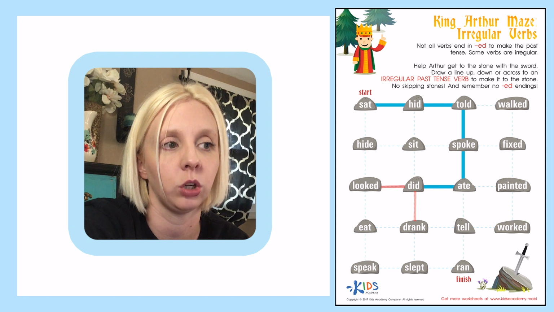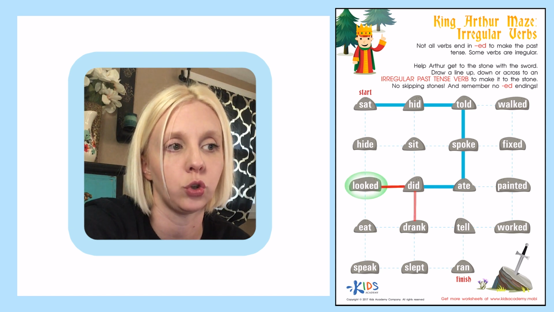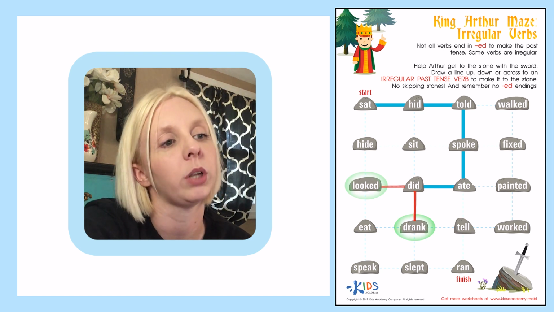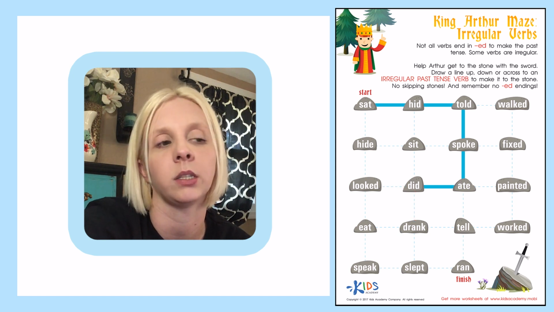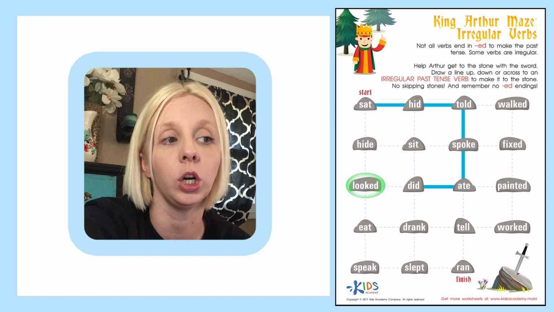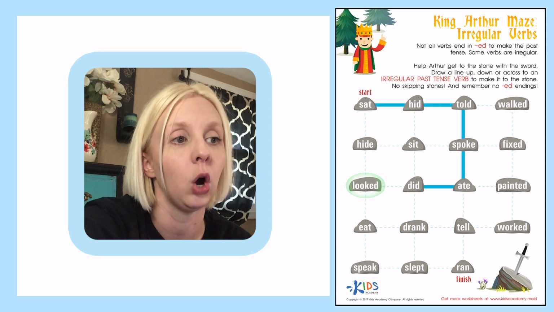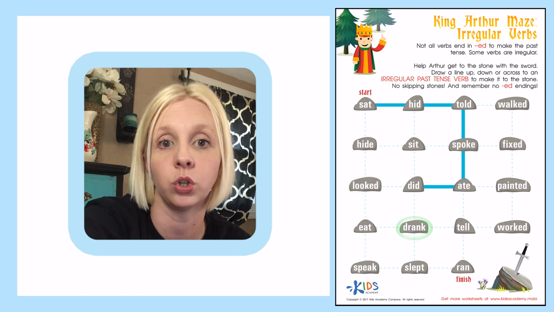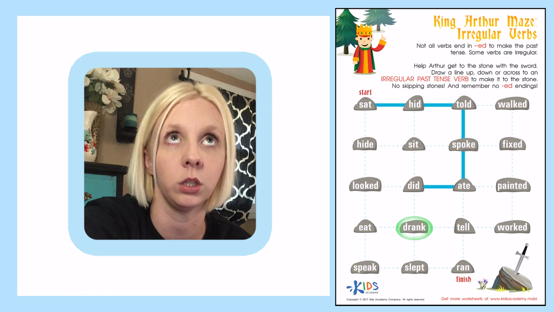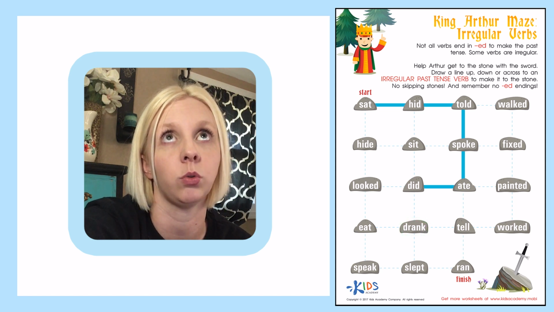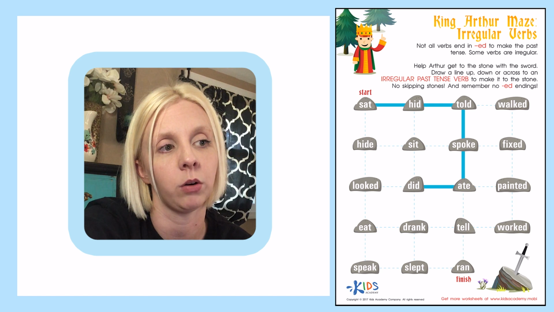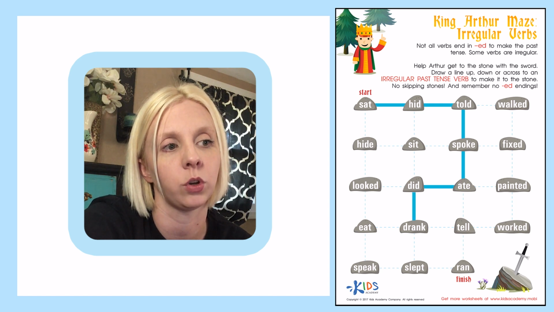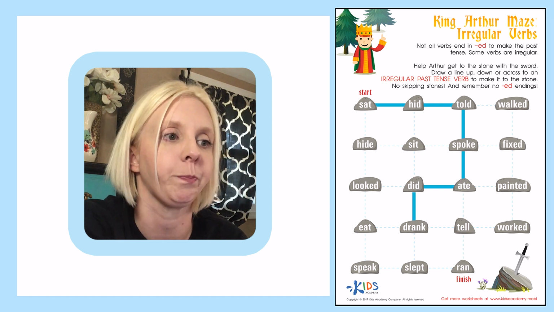Now we can either go across to looked, or we can go down to drank from here, okay? So let's use another sentence. Let's make it a different person. Let's do Tom this time. Tom looked in the window yesterday, or Tom drank his orange juice yesterday. Well, both make sense. We've got an ed ending on looked though, so that would not be correct. We're going to go down to drank. We're looking for those irregular verbs, okay?